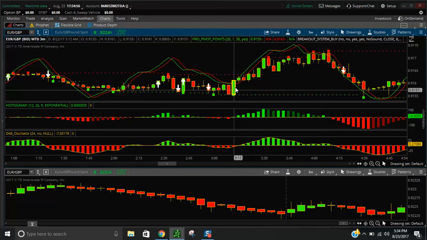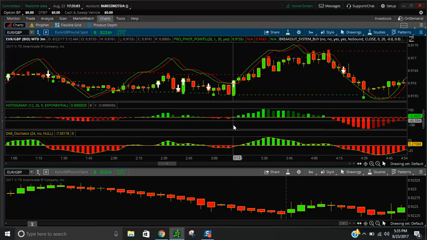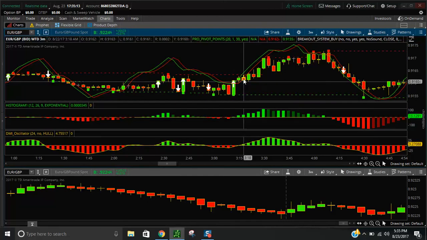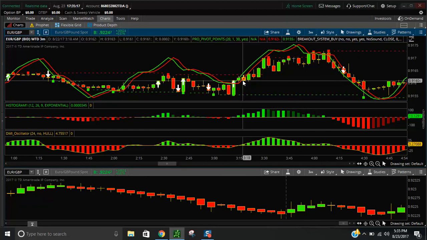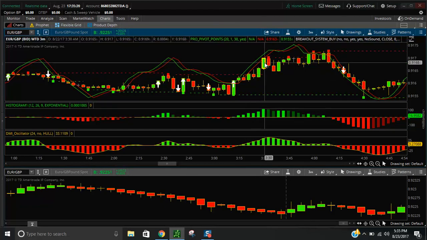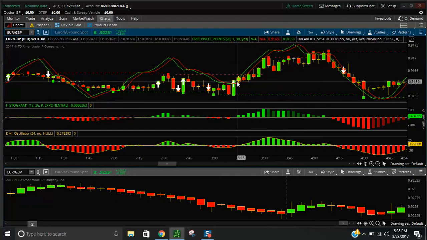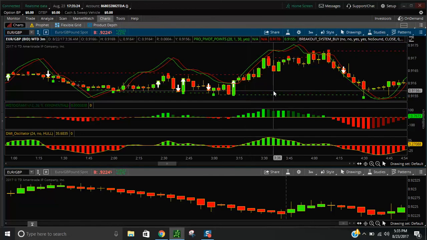So I would have entered the trade on this candle. Actually, no, I wouldn't have. I wouldn't have entered on this candle because this didn't close green. Or excuse me, the one before it didn't close green. This one didn't even close green. I would have entered the trade right here because this is the one where they both closed green. So if you go in here and count up 10 candles, 1, 2, 3, 4, 5, 6, 7, 8, 9, 10, you see that the trade very easily won. And that's pretty much all you have to do on here. So I hope I've explained it pretty well.